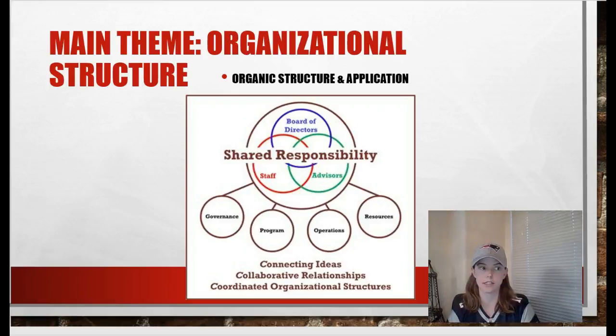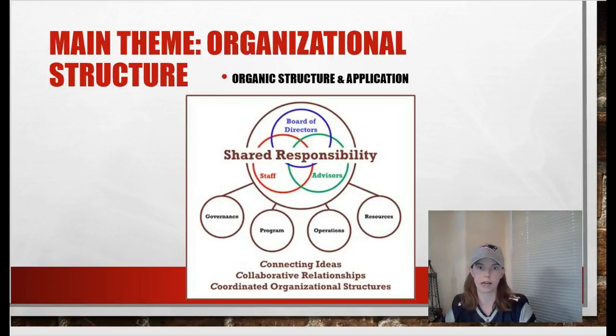The other element that might explain why an organic structure is preferred is the reality that most nonprofit organizations exist on budgets of less than $500,000 a year. The specific statistic will vary a little bit. The Urban Institute, as of 2013, indicated it was about 67% of nonprofits that are really small in stature. Not to say that they don't make great contributions, but just that from a financial perspective, they're operating on much smaller scales relative to big organizations like the Red Cross or Heifer International, Boy Scouts, whatever those organizations are. Those are not the typical majority of nonprofit organizations.